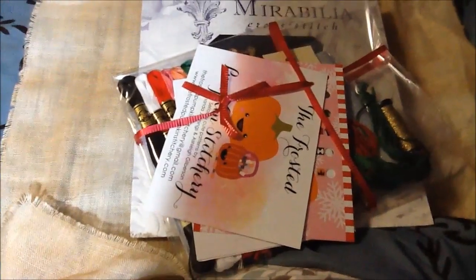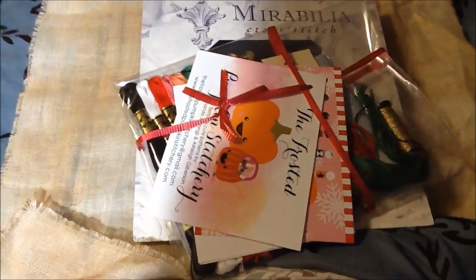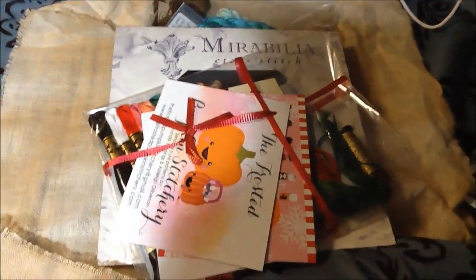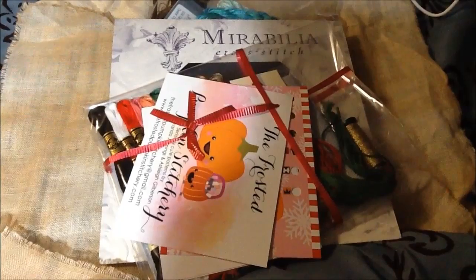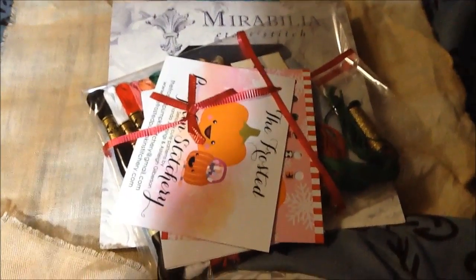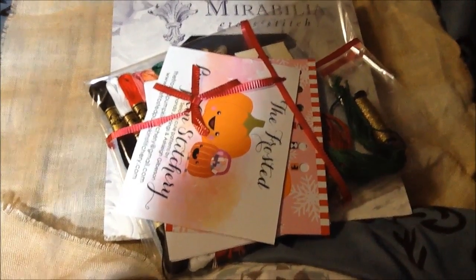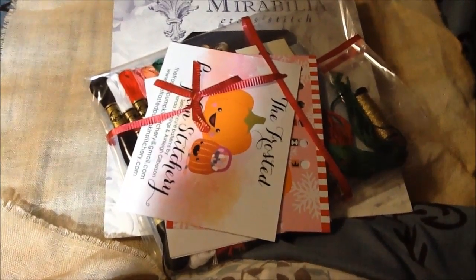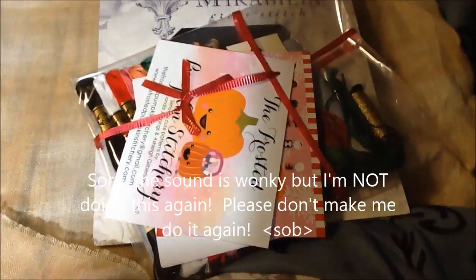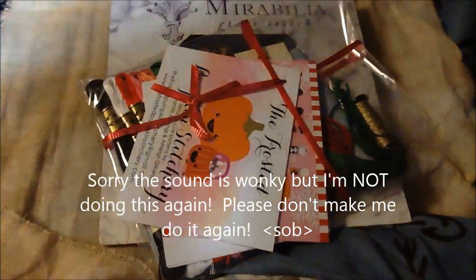So I ordered the Halloween, or not Halloween Town. I already did the Halloween Town. The Merry Christmas Town. The camera stopped again, or my iPad stopped again. It's only recording in 4-minute increments because apparently it thinks it's okay. Even though I've gone in and deleted all of the recently deleted stuff, for some reason, it doesn't think I have. But anyway, so I ordered the Mystery Christmas Town from Frosted Pumpkin Stitchery. And this is the first thing I bought from them since they started sending out their own kits.